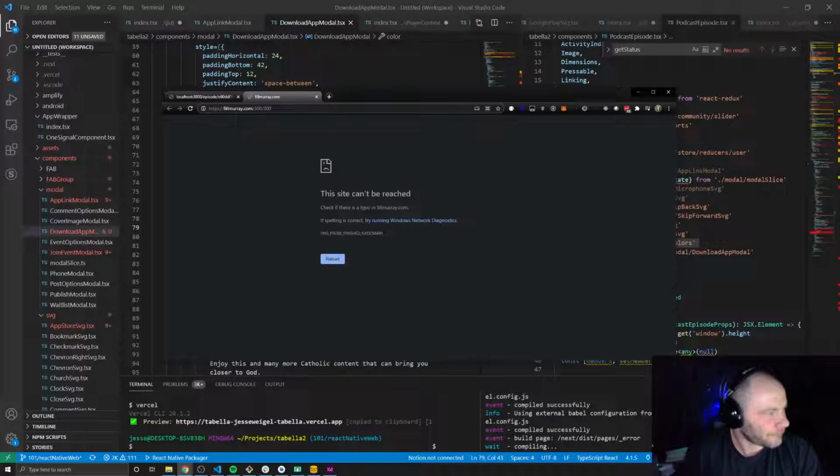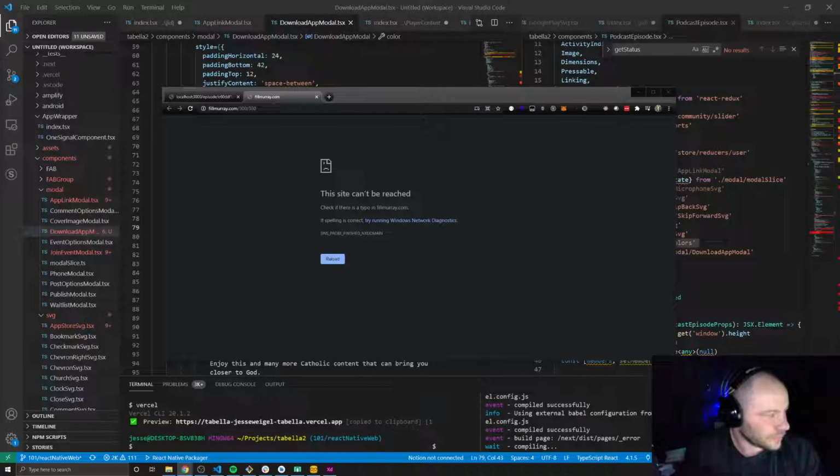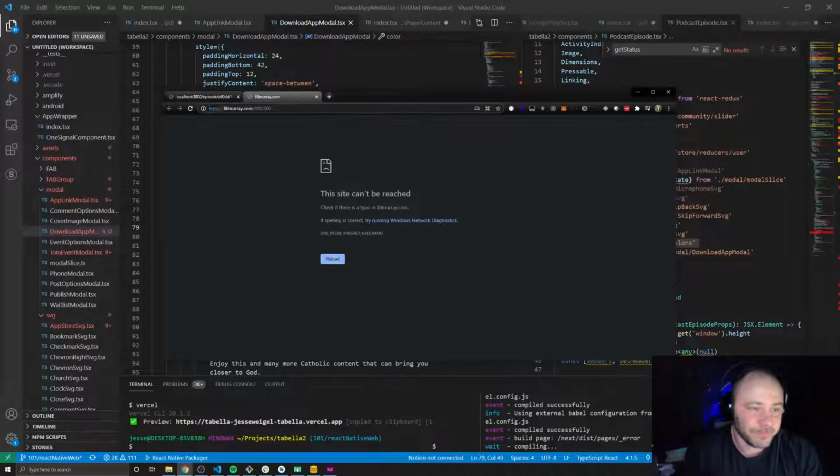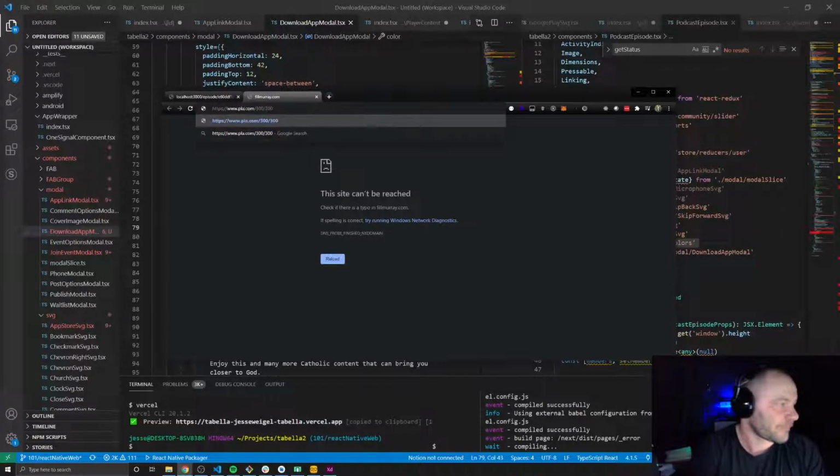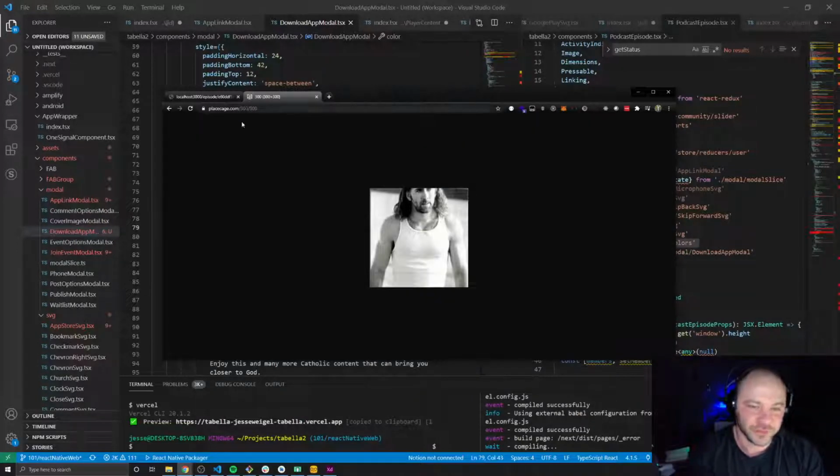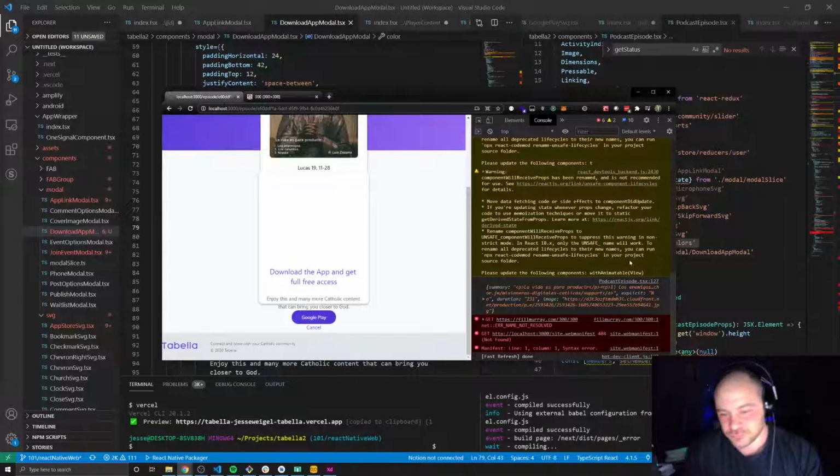That's weird. It says the site can't be reached. Interesting. Maybe there is no size for that. All right. Well, let's try a different one. Let's try Nicolas Cage. There we go. Let's put Nicolas Cage in here.